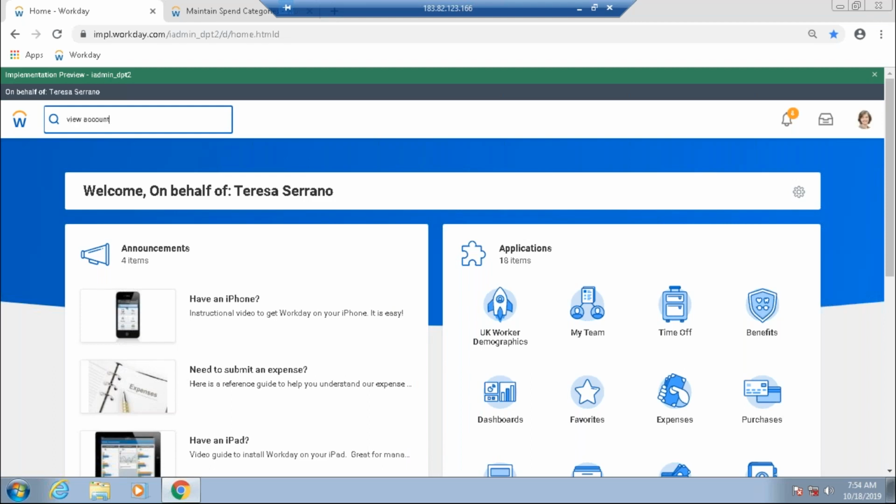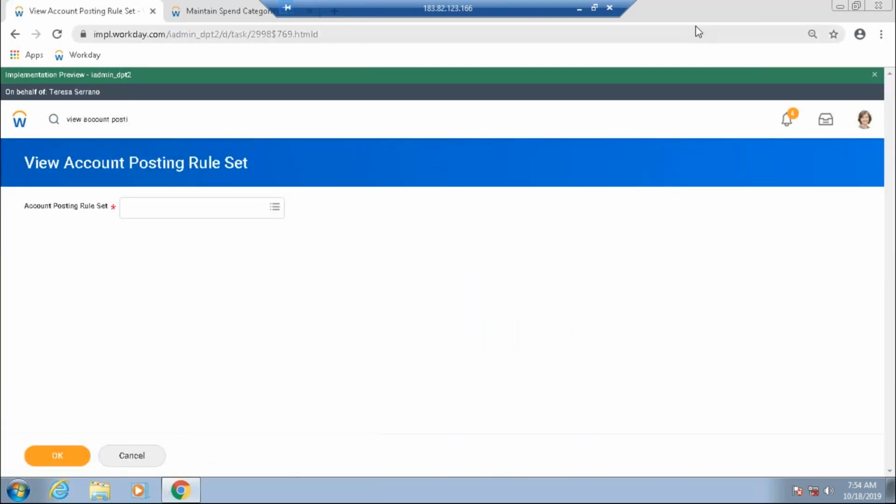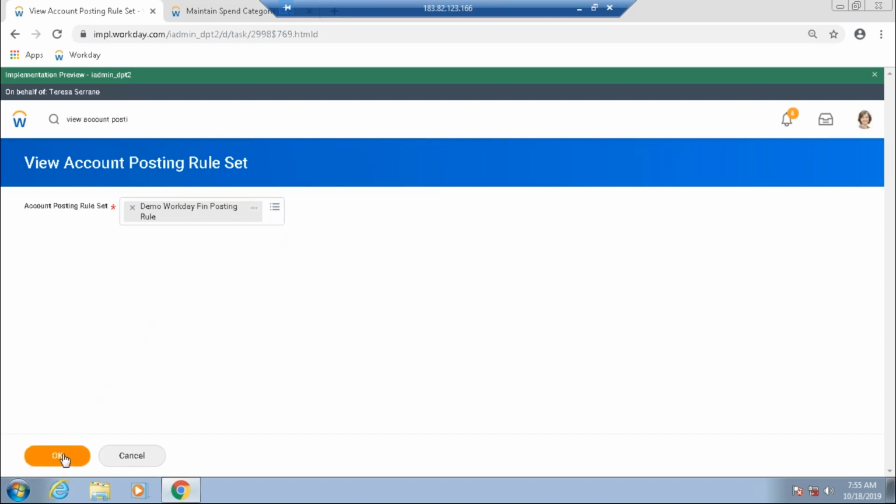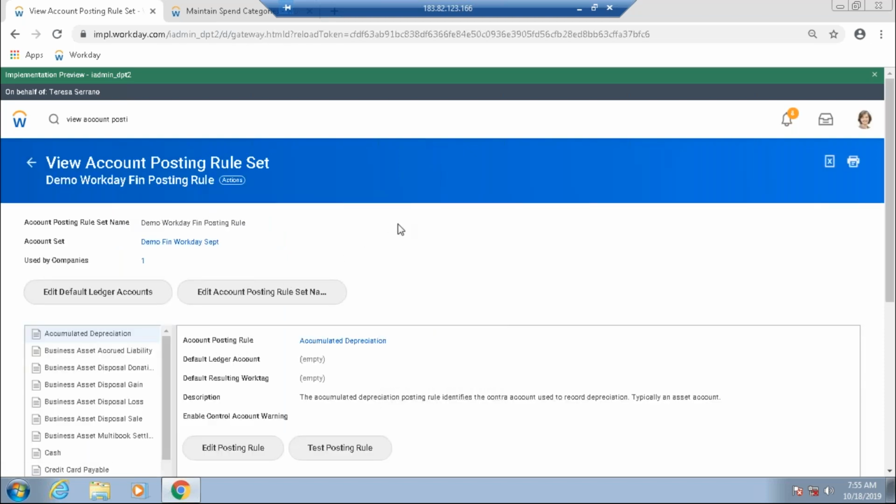View account posting rule. Now search out for posting rule set for your company, and these are my accounts.